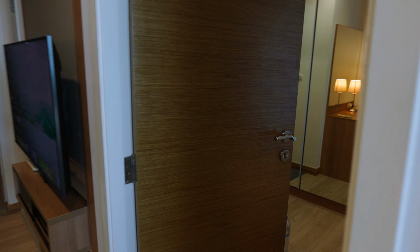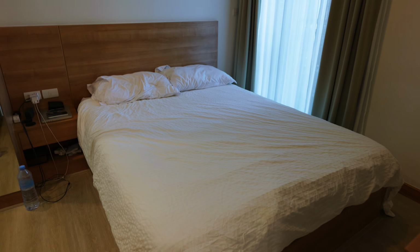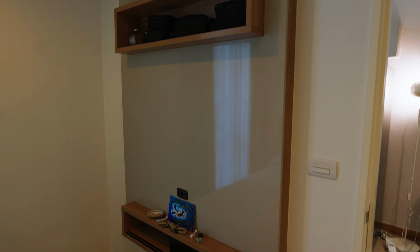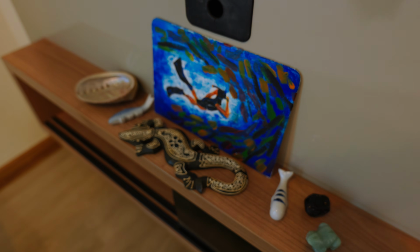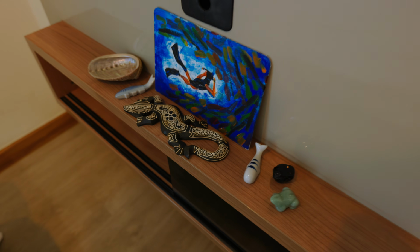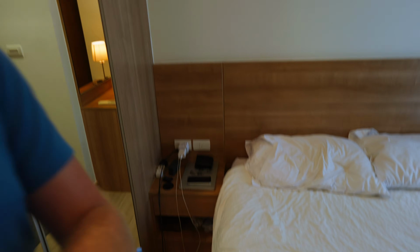And then into the bedroom. The bedroom is actually an okay size. I mean, for one person, it's completely fine. Nice big bed, comfortable bed. There is space for another TV, but sadly, they don't have that. My bag has turned up, so I've unpacked. I've got my little memorabilia. This is what Leah made me. And a few little bits and bobs that I've brought along with me. But the bed is fine, although I've got to let you guys know, in Asia, the beds are pretty hard, so it's a hard bed, but I don't mind that. I don't mind that at all.